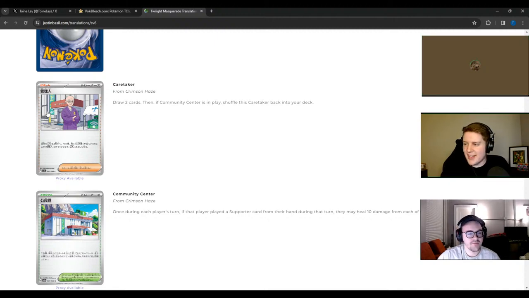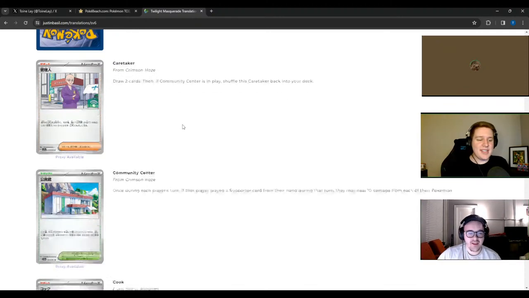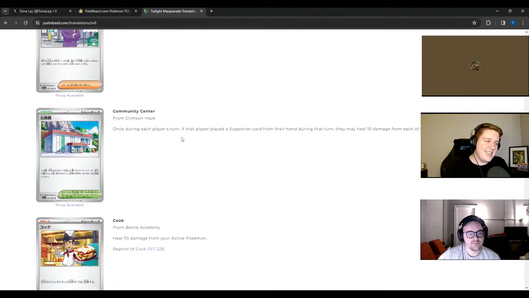But there's also the Caretaker. Draw 2 cards. Then if Community Center is in play, shuffle Caretaker back into your deck. Oh, so busted. It could have said anything else. It could have drawn 3? And it can't even draw 3. And then Community Center is just... what is it?